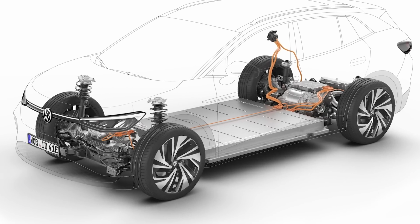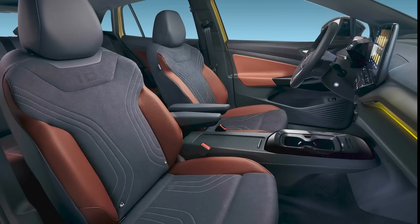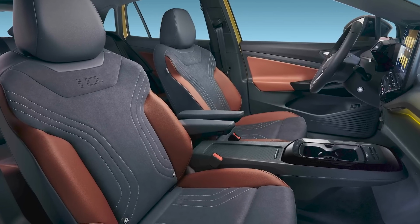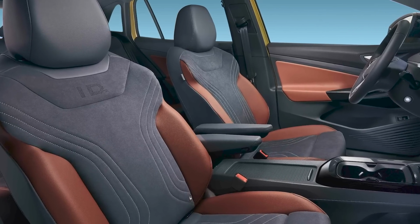Also, the batteries are mounted underneath the floor so they don't get in the way, and this means the floor's completely flat, so passengers should have lots of foot space to stretch out. The ID.4 is quite a tall car too, so headroom shouldn't be an issue for lanky people.